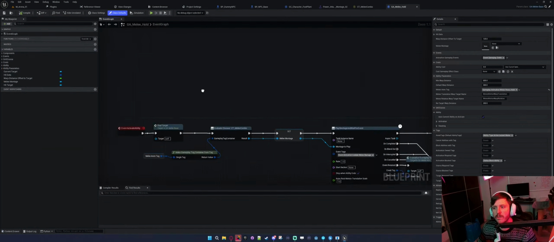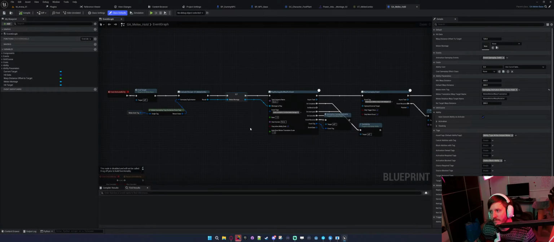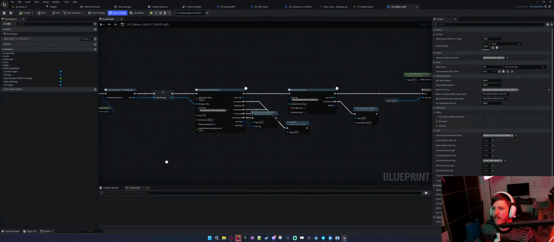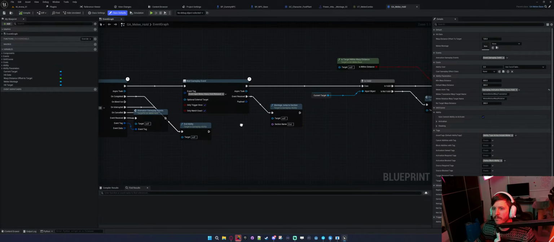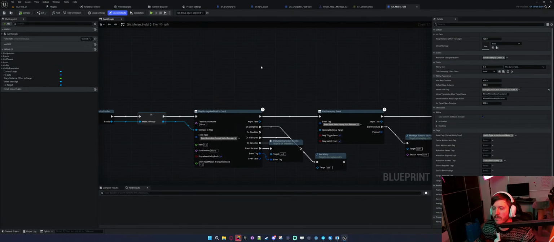There's melee hold. And I think as soon as you hold it down, you need to go into this charging pose.